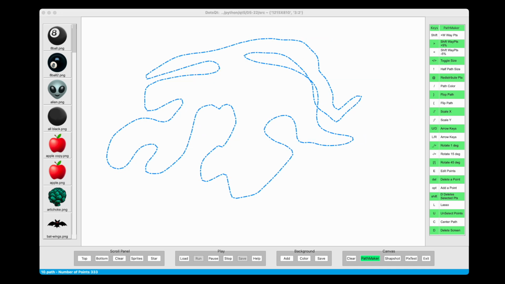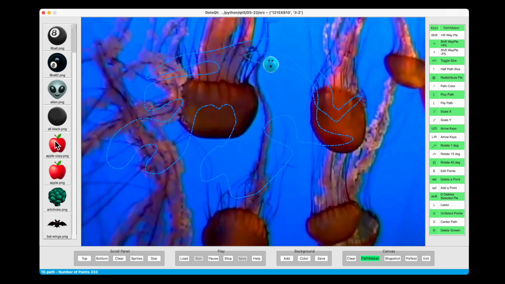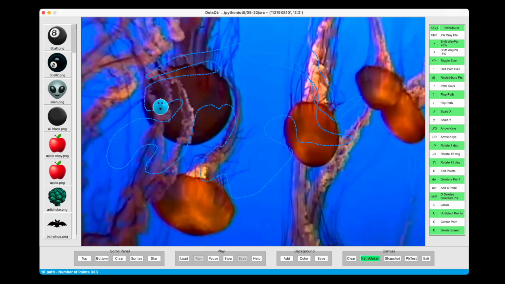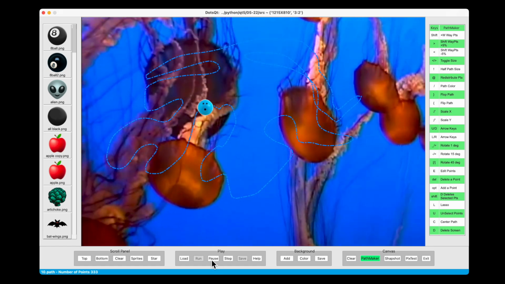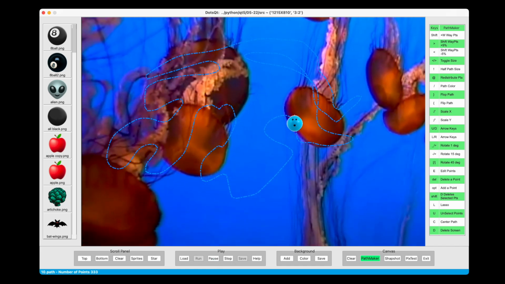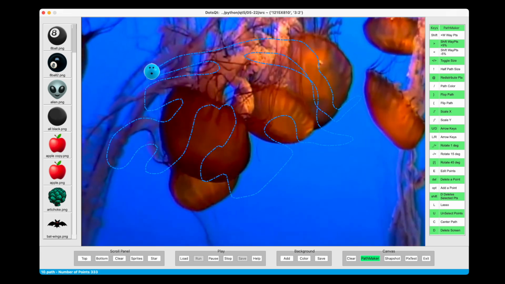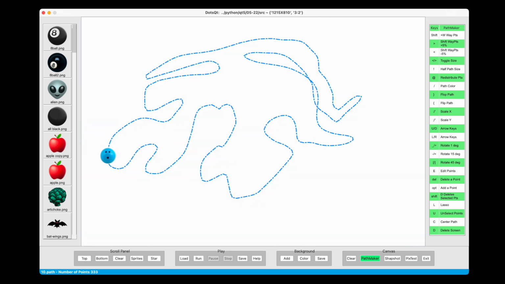And as with Storyboard, you can drop a video clip onto PathMaker, and it'll use it as the background. A couple things I should also mention: you can use the space bar to pause, or the pause button as well. It works the same way as if you were running an animation.